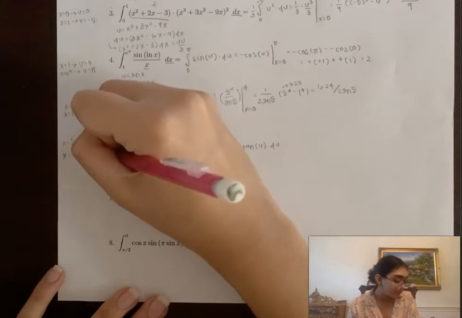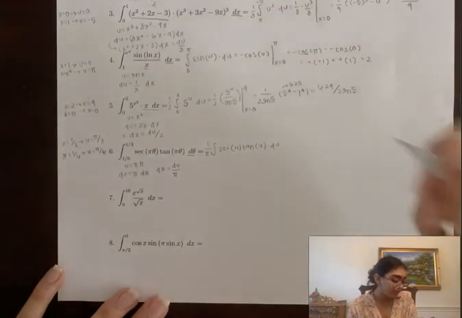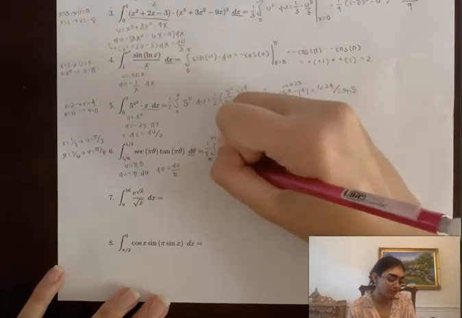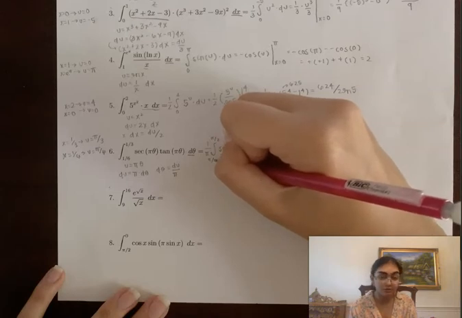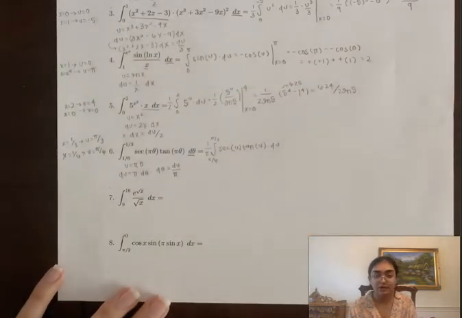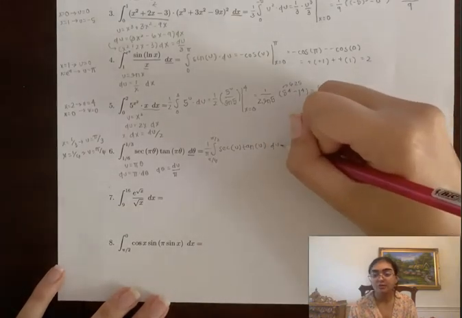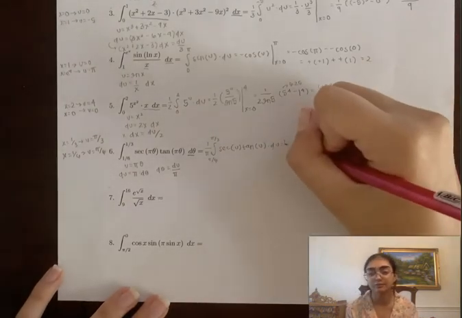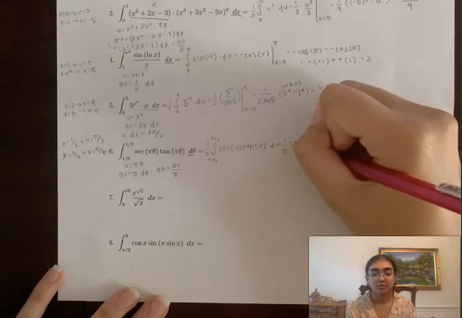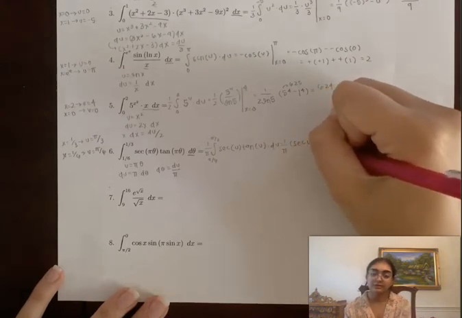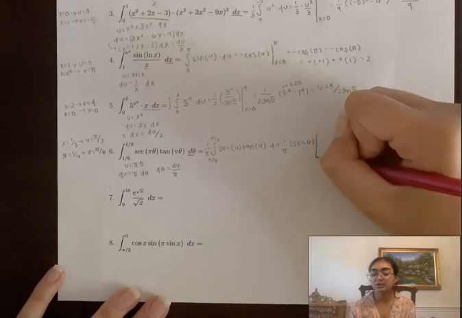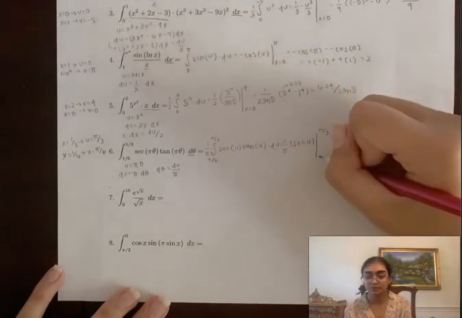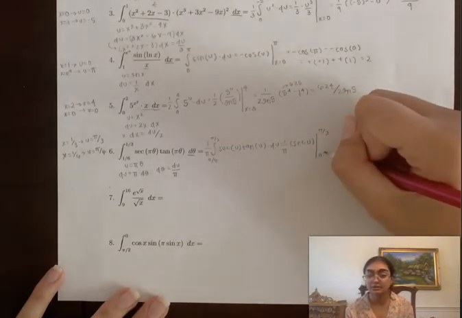So theta equals 1/3. If we plug that into our u, pi times 1/3 is pi over 3. Pi times 1/6 is pi over 6. So pi over 3 and pi over 6 are our new integral values. And now we can go ahead and take the antiderivative. So what we're going to get is 1 over pi, just bring that over, times secant u, because the antiderivative of secant u tan u is going to be secant u.